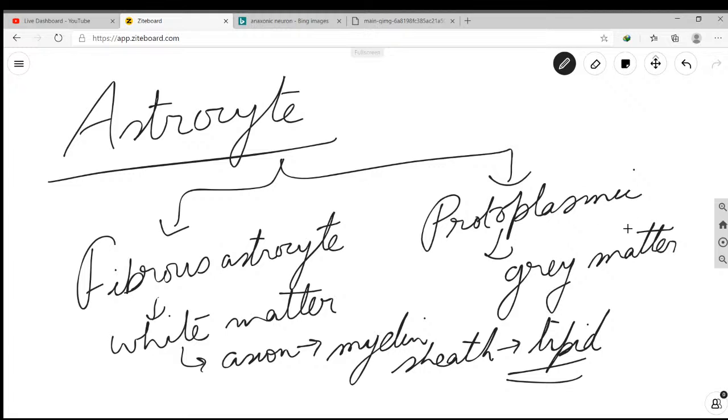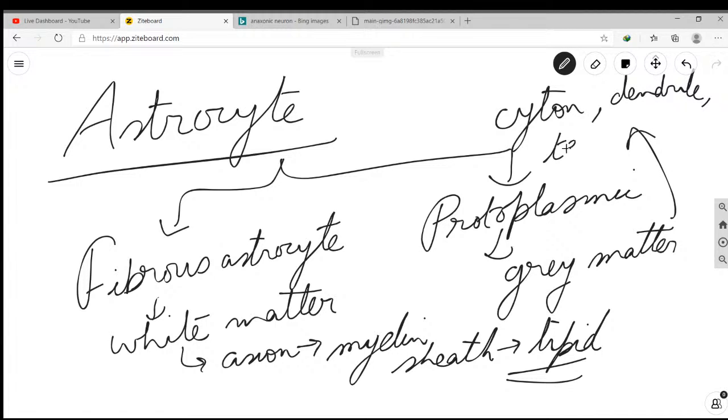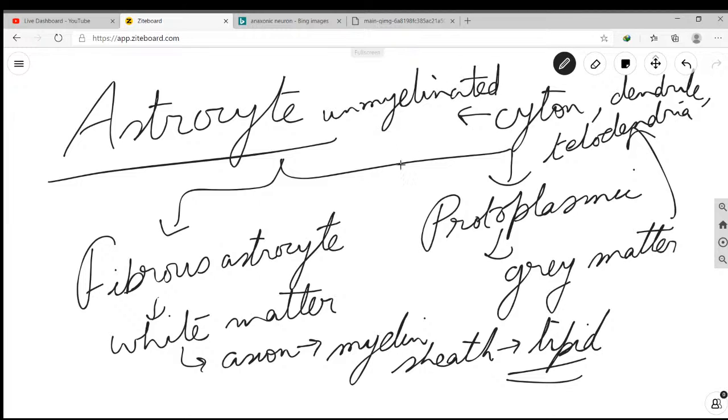Whereas if you have a lot of cell body, cyton, dendrite, axon end bulb, which is also known as telodendria, which are unmyelinated, that means that due to unmyelination, there is no fat layer on top of these specific structures and they appear almost gray in color under the microscope. So wherever you see grayish color, when you are analyzing a set of neurons, you will know that these may be the cyton or dendrite or the telodendria. They do not have any myelination. That is the meaning of gray matter.